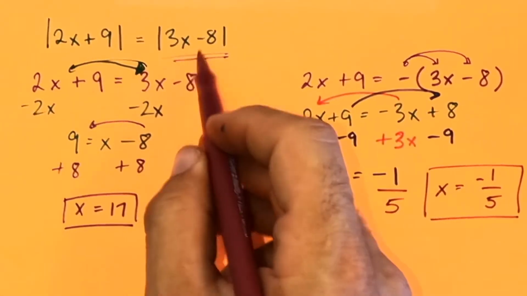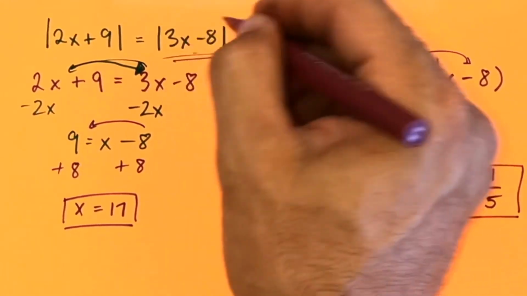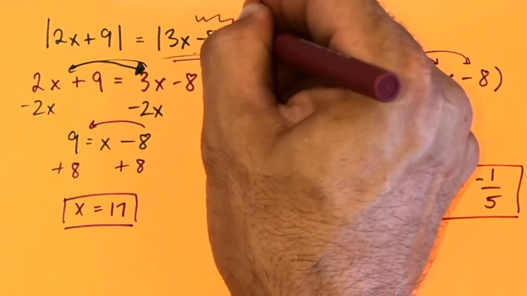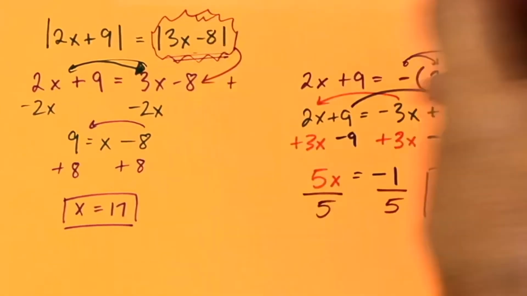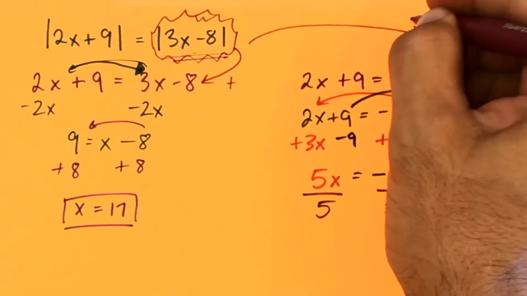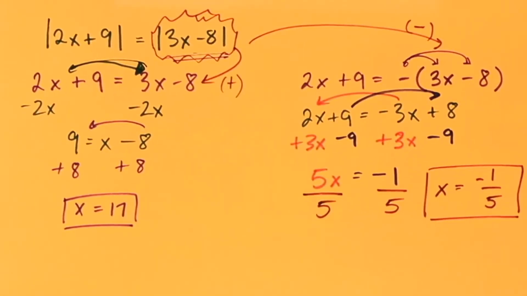So this is the one where we have absolute value on both sides. Just remember, take one of the sides. I usually like to take the right side here and use one as a positive and then use one as a negative. This should be three good examples and all the necessary steps to solve absolute value equations. Hope this helps.